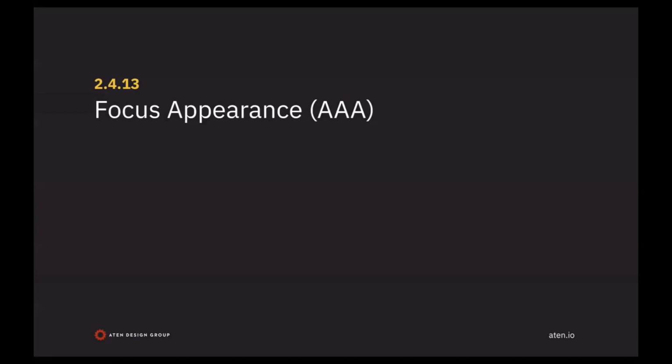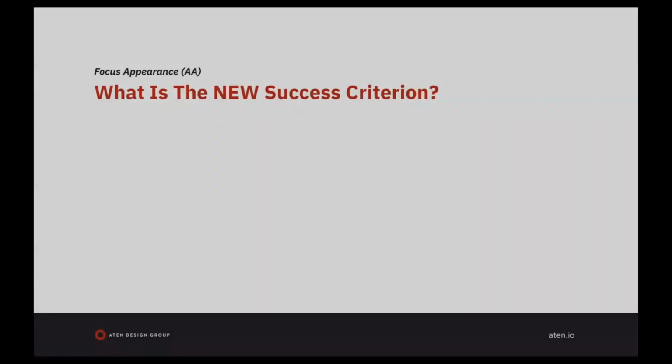And focus appearance, this AAA version here, is closely related to another criterion that's already in WCAG called focus visible. Focus visible requires that a visible focus indicator exists while a component has keyboard focus. So it has that little outline that we were talking about before. However, focus appearance defines the minimum level of visibility and just how it's going to appear in general. So this one is a complete mouthful, so you're going to have to bear with me for a minute because I do want to read it off the screen so that we can dive into a couple of these things.